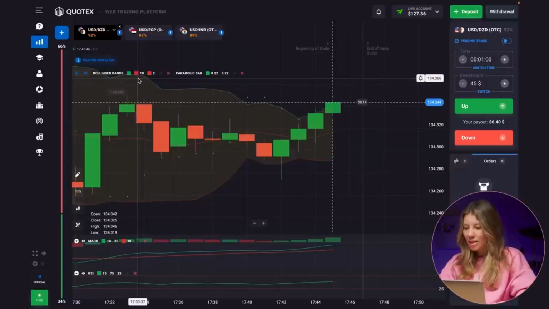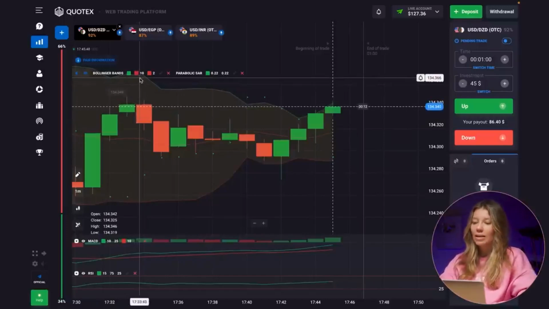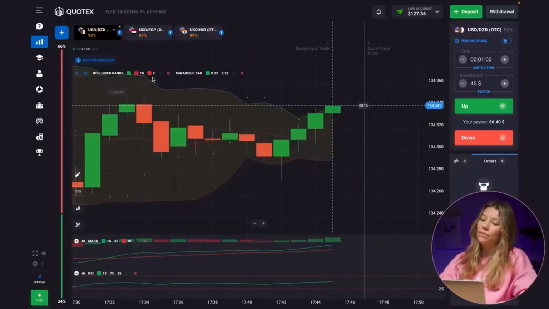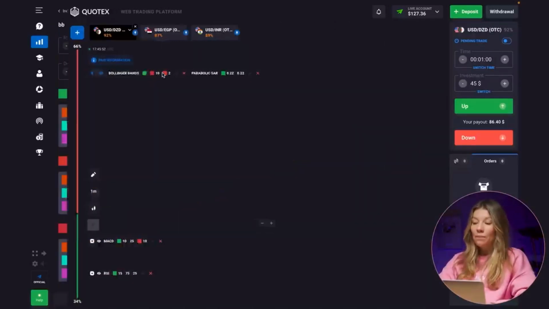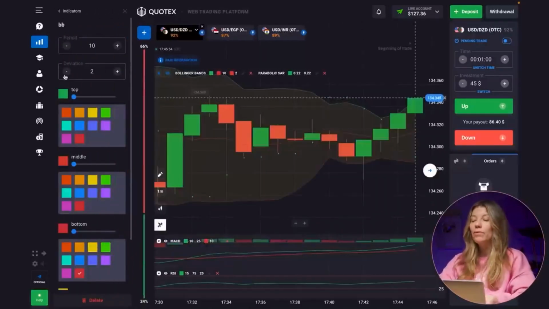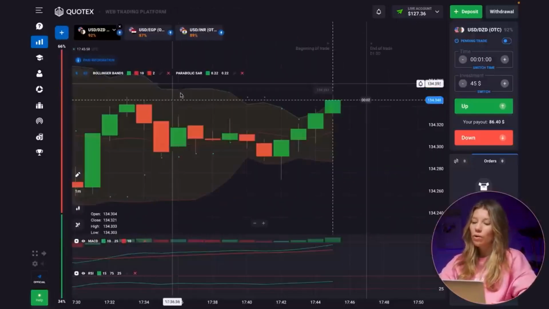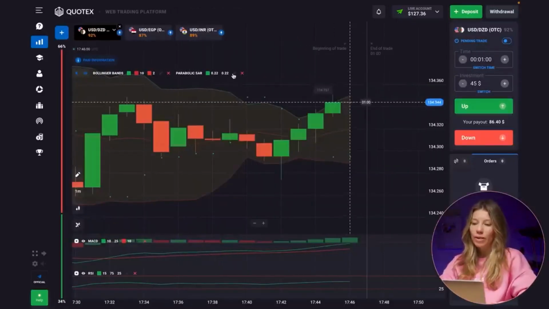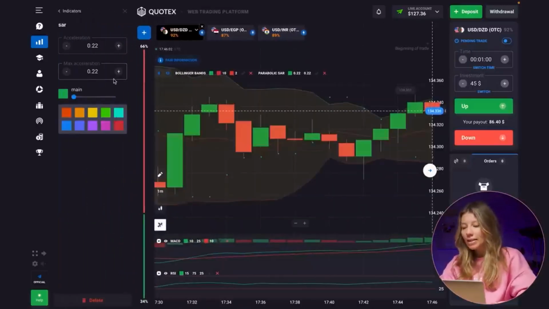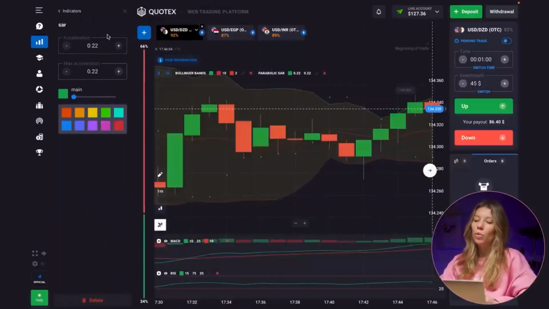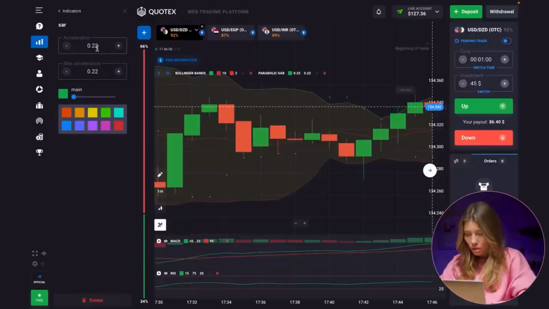The Bollinger Bands are set with a deviation of 2 and a period of 10 candlesticks. Then we will go on working with the parabolic SAR, with these dimensions.